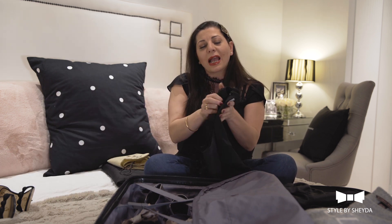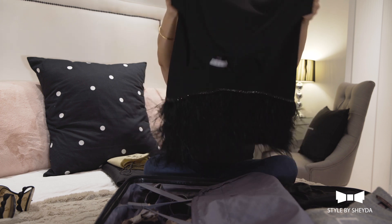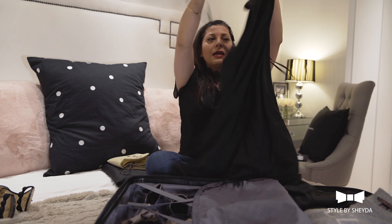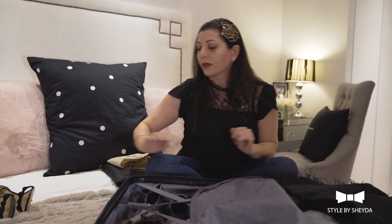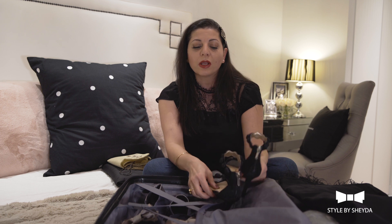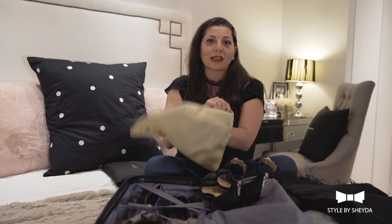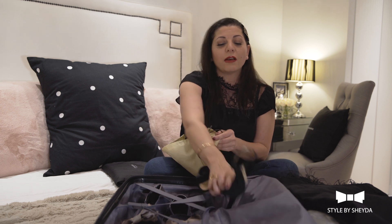One of the crucial things a girl always has to pack for a winter weekend getaway is definitely something nice for a dinner. Pack your little LBD — make sure it has a bit of flare and a fun flirty look. If it has sequin detail, pack it inside out to protect it and lay it right on top. I also recommend a pair of nice sleek sandals. I use beautiful shoe bags I got in Hong Kong — they've become my absolute favorite way to pack shoes when I travel, so in they go.